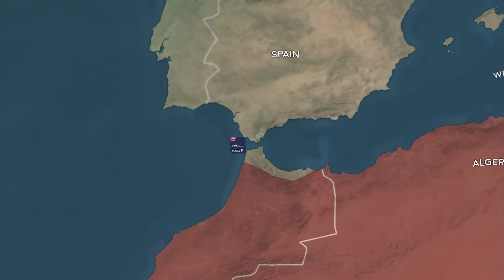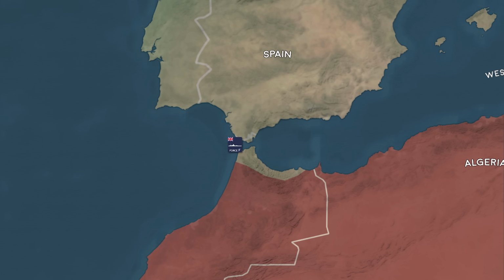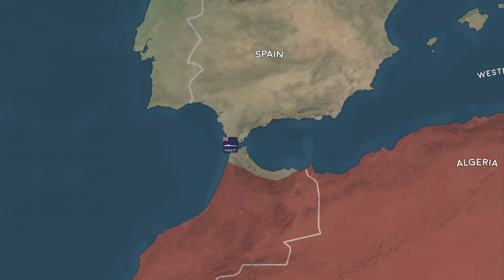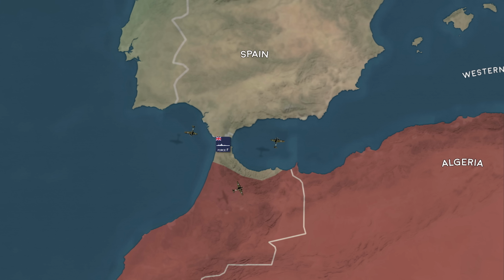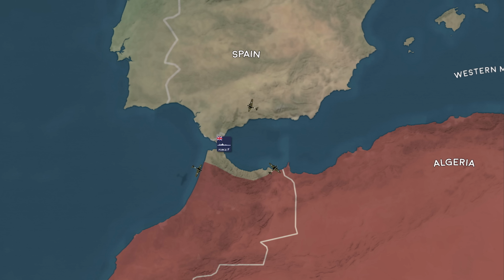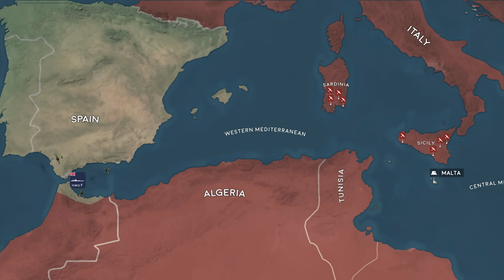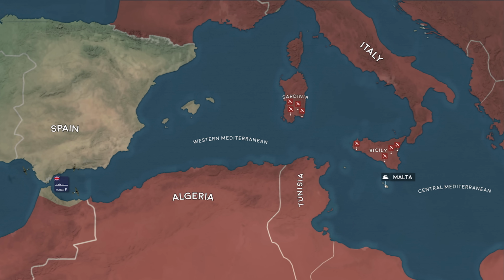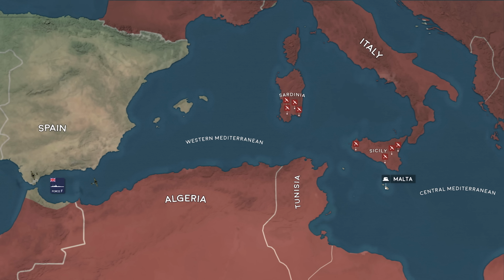Following the leaking of Force F's position as it lay off the Spanish coast, Luftwaffe and Regia Aeronautica reconnaissance flights are stepped up, and the convoy quickly picks up a number of tails, which monitor, record, and relay important pieces of information to their respective commands. At the same time, naval strike aircraft, mostly medium bombers in Sardinia and Sicily, are placed on high readiness, ensuring they are ready to launch at a moment's notice.